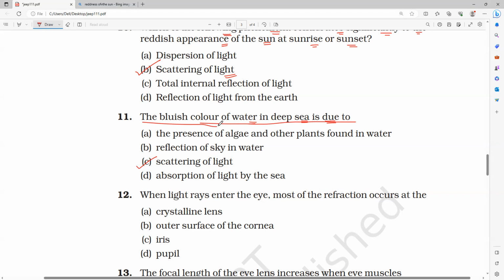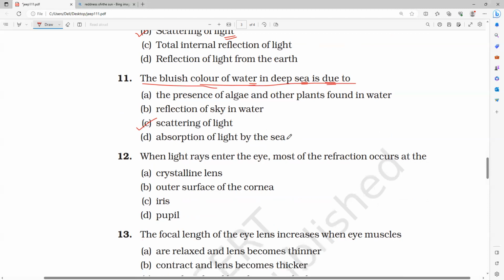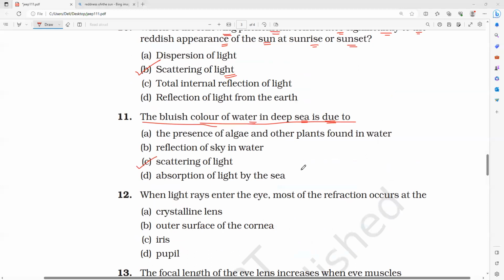Page number. I have an old book, the new book I do not have. Please, anybody having it, tell me. All of you? Yes. What is the page number? Respond. Harish, you can see scattering of light, first paragraph, it will be there. Recently I also told you in class. Am I right? Dakshin, have you found it?